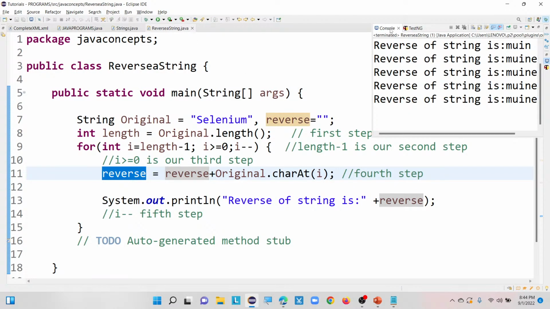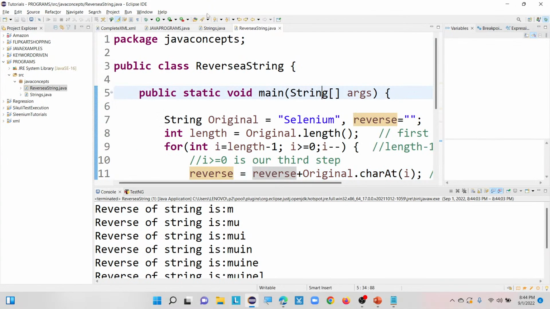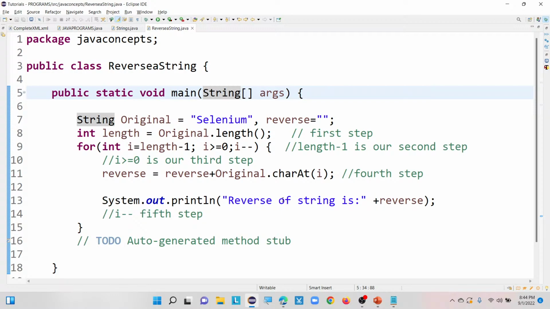Here you can see it is printing like this. First it is printing m, next mu, next MUI, one by one. Likewise it will keep on printing. This is how we can print our reverse string here.